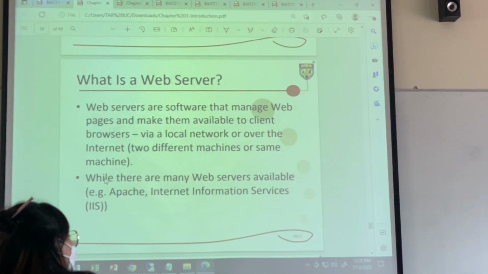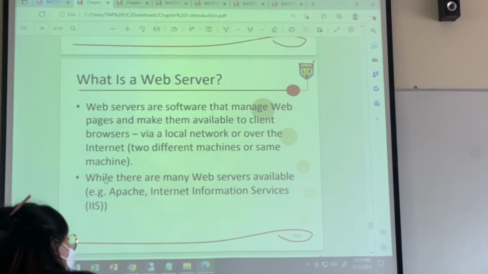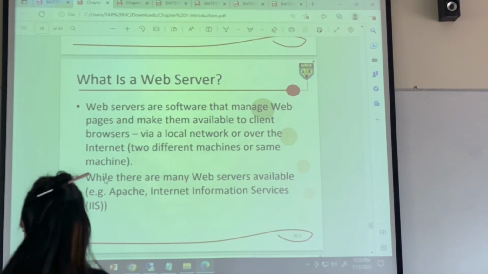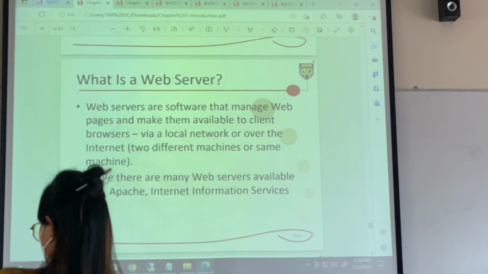Some of you have used other programming languages before, such as PHP. That one is open source. PHP we normally use together with Apache. Apache is also a web server, an open source web server. When we use open source, normally we don't use Microsoft Windows Server, because for Microsoft Windows Server we need to pay the license.